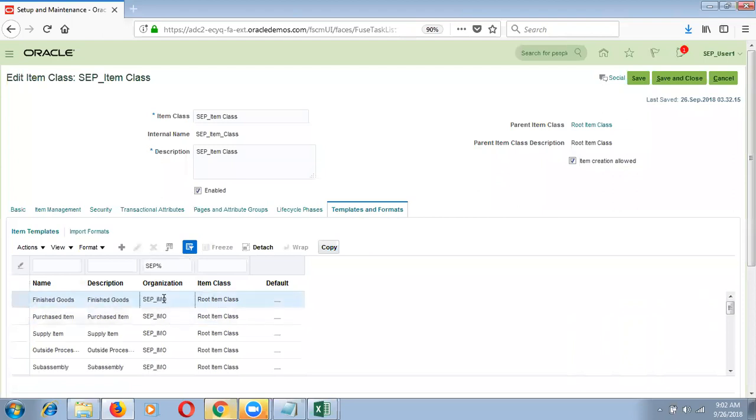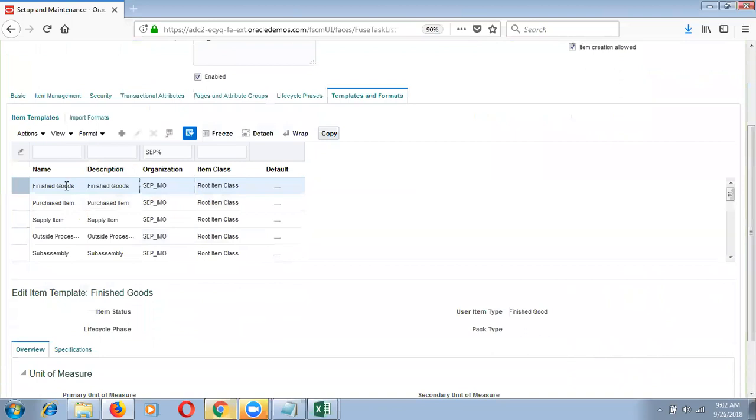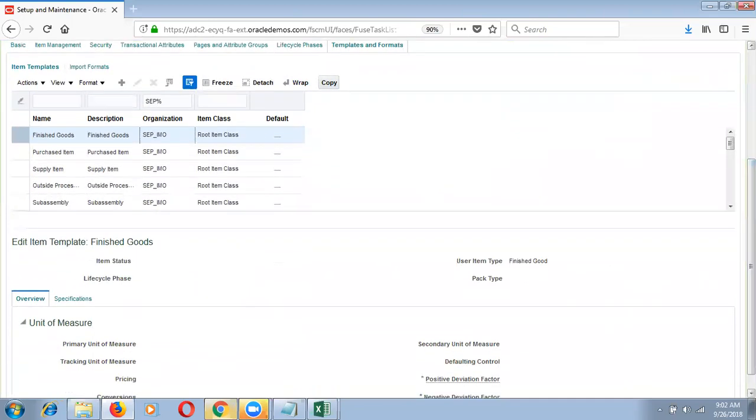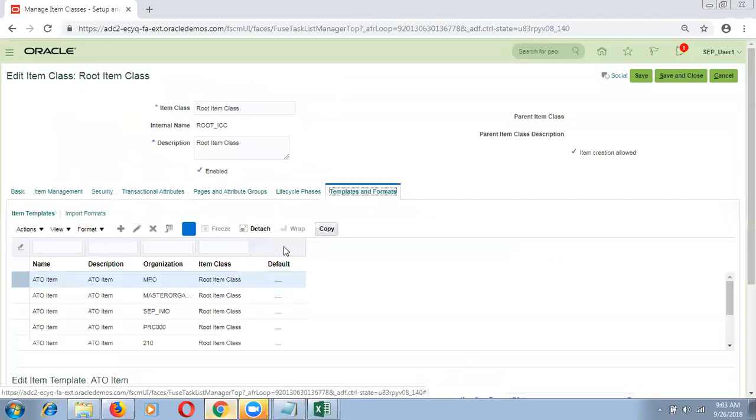For all SCP underscore IM organizations, all the seeded item templates, finished good, purchase, supply item, OSP, subassembly, all the templates will get created automatically. From which setup? Go to root item class setup, go to templates and formats. From root item class, templates and formats, all the seeded setups will get created.